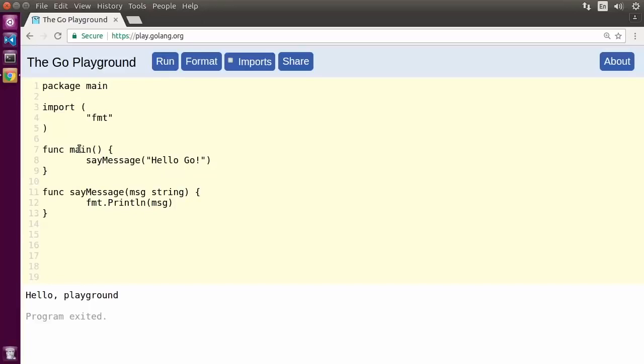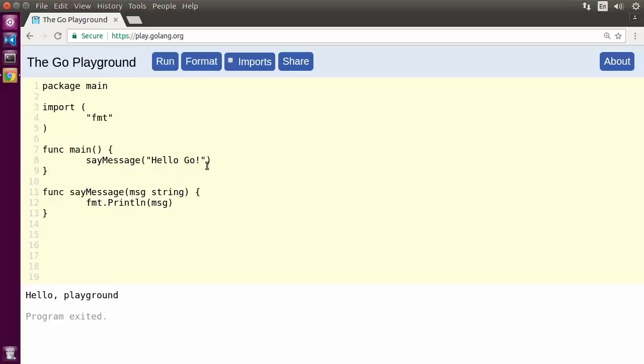And you see here, our main function is now calling into another function called sayMessage. And that sayMessage function takes in this parameter msg that's of type string. So when you're defining a function that takes parameters, the parameters go between these two parentheses here, and they're described like any other variable declaration except for you don't need the var keyword. So you're going to have the name of the parameter and you're going to have the type of the parameter.